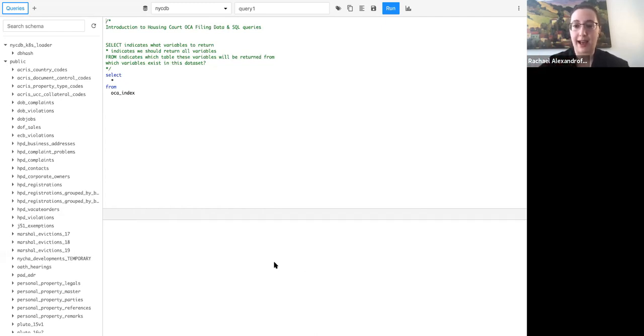The only thing that we ask is that you can see next to run, there's a little floppy disk button to save. We ask that you don't hit save on your queries, because if you do and you've changed things, you'll overwrite our version, and that'll show up on our screen, which we don't want right now. I'll also add that I think we are able to keep this open for a week following the event. So if you want to come back and do some work afterwards, that'll also be an option. We'll have everything going on the Zoom and walk you through queries, but you can also follow along yourself on SQLPad. All right, take it away.